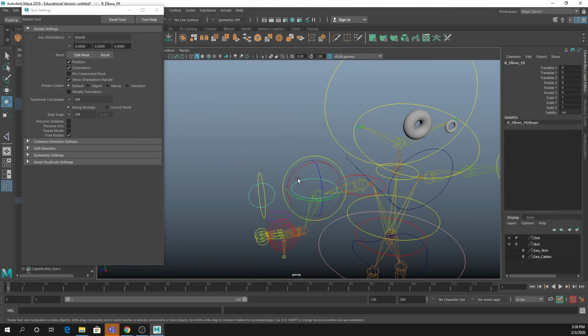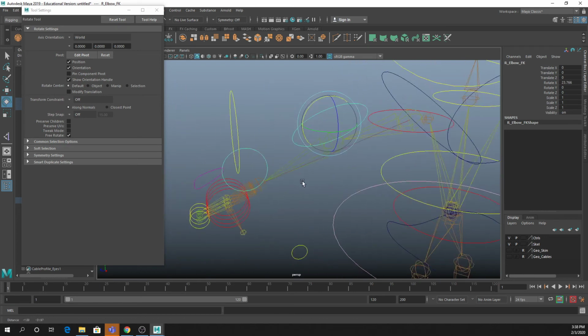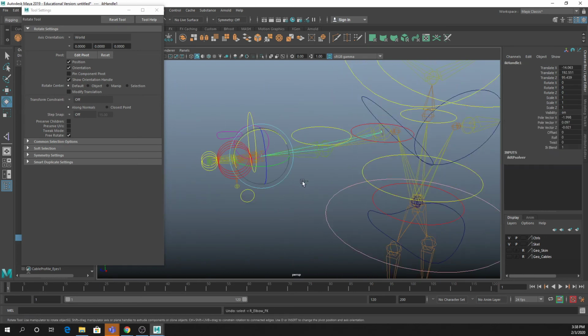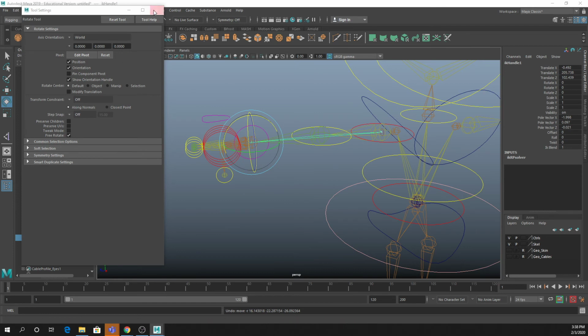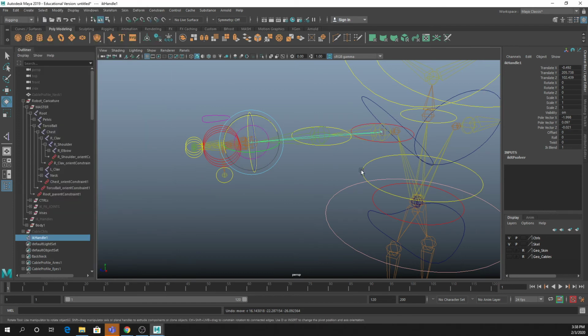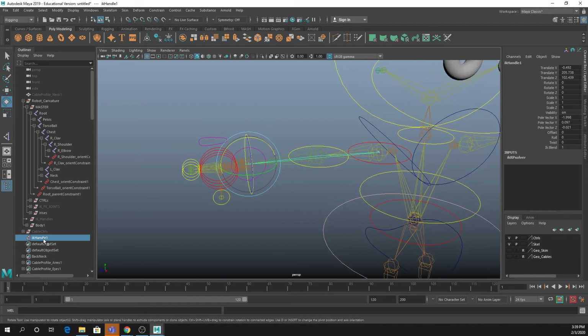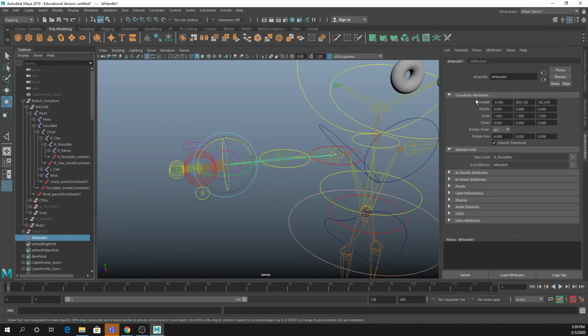You will notice that the FK controls, if you start rotating them, it does some weird stuff where it starts snapping things around. So you need to hook up some extra stuff to fix that. Is that the sort of issue that people are having with things breaking weird and snapping? Okay. I'm just gonna keep going. Stop me if you guys have questions.